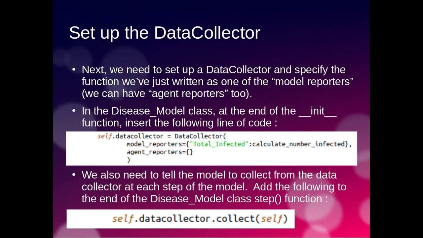So the next thing we need to do is to set up a data collector, and we want to specify the function we've just written as one of the model reporters, and we can have things called model reporters and agent reporters. Don't worry about the agent reporters for the moment. We're just going to work with model reporters here. But we're going to say this is the thing that's going to collect the data that I need. So we've just set up how we want to collect the data by calculating the number of infected agents. So at each time step, I want you to run that function basically.